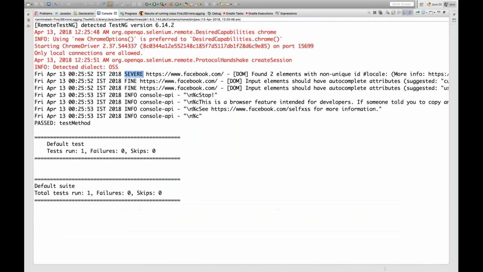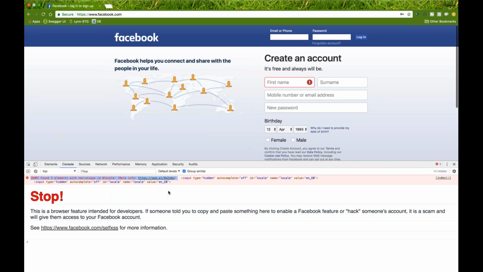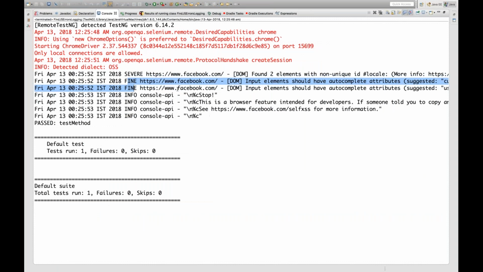Same error we are getting over here. Then we have two fine messages, that input element should have autocomplete attributes. Somewhere in the hidden part it's also written, maybe we are not able to see it here, but it got 2 information and 4 info messages are coming, that this is a browser feature.